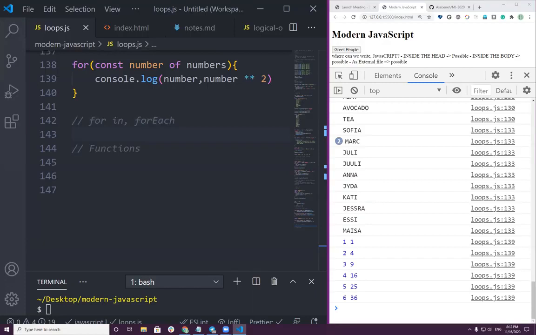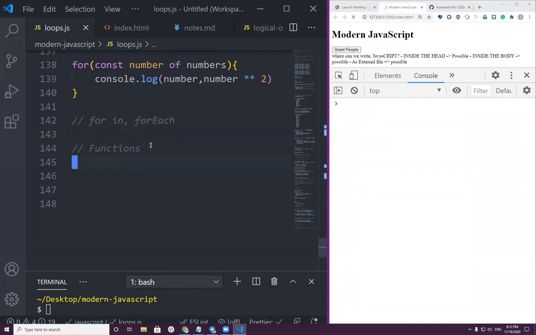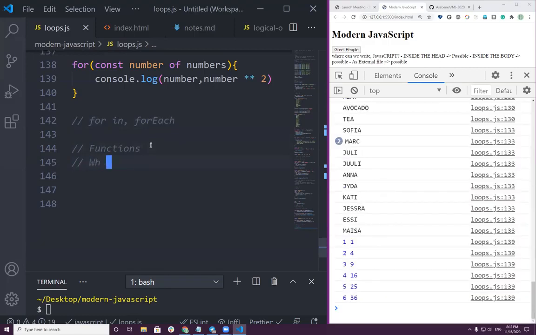Well, I can give it a try. Basically, it's a set of instructions grouped together to realize a function. So basically, it's to be able to call a set of instructions whenever we want. Sometimes we can pass some parameters in order to alter or change the behavior of the instructions.